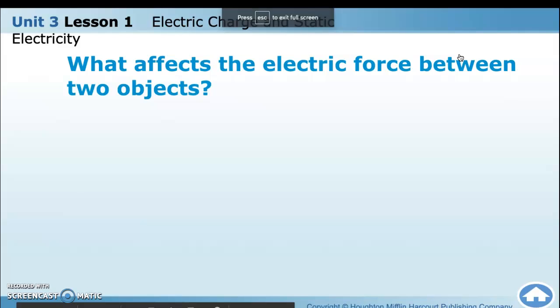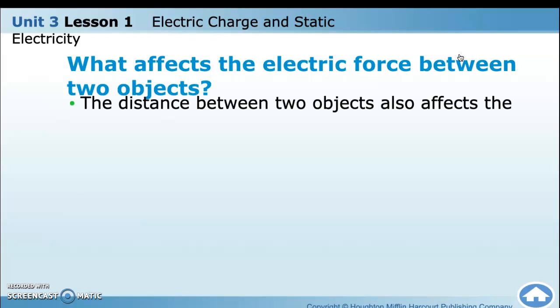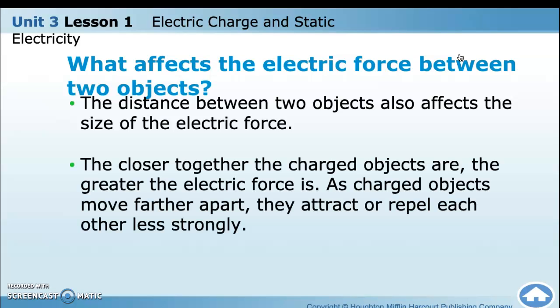Alright, so continuing on with our lesson on electric charge and static electricity, the distance between two objects also affects the size of the electric force. So, like I was saying before in part 1, the closer together the charged objects are, the greater the electric force is. As charged objects move farther apart, they attract or repel each other less strongly.